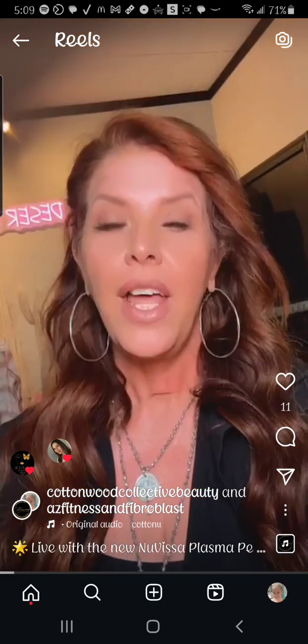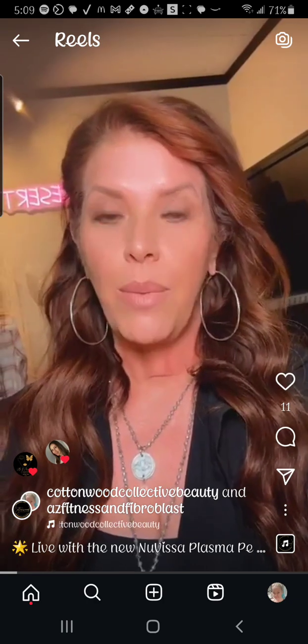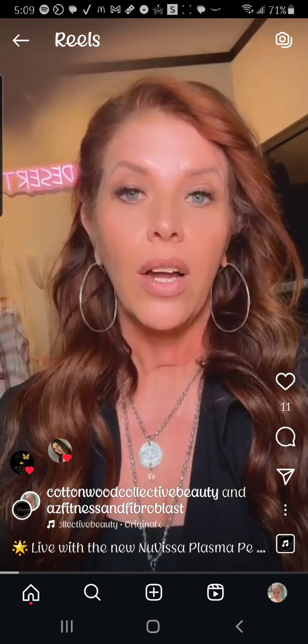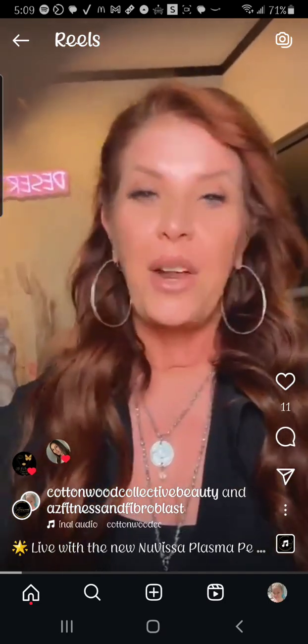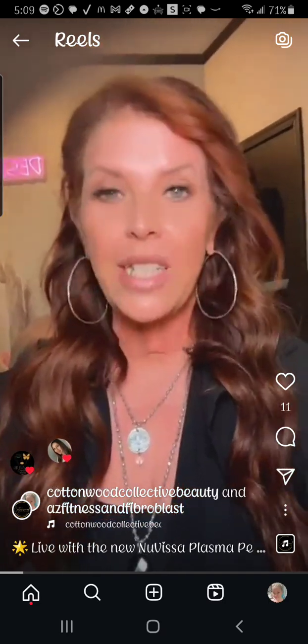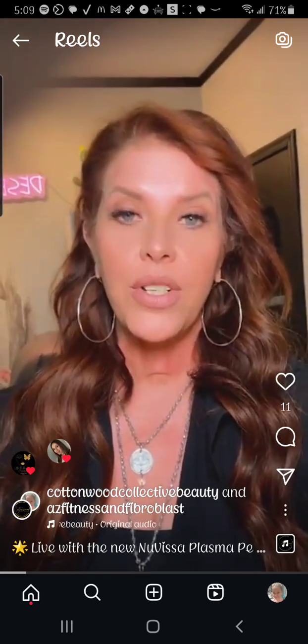I wanted to go live really quickly so that you could see live in action the new Nuvissa plasma pen. So you can see what the dots look like. You can see that our client here in the chair is not screaming and squealing and yelling, and it's not a horrible, painful experience. She was numbed for about 45 minutes prior to starting.